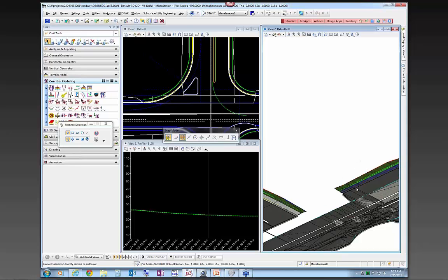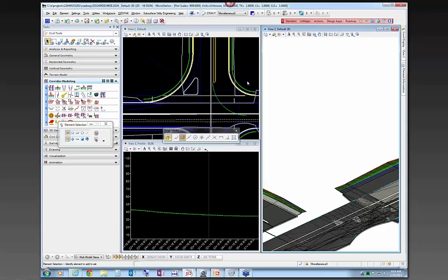So I've got to figure out how to get a profile around this radius that matches this line and this line. That's just a normal curb return profile. And then also I've got to figure out how to get from the traffic separator, which is sloped up from my profile grade line, and have it all tie into this existing edge of pavement here.